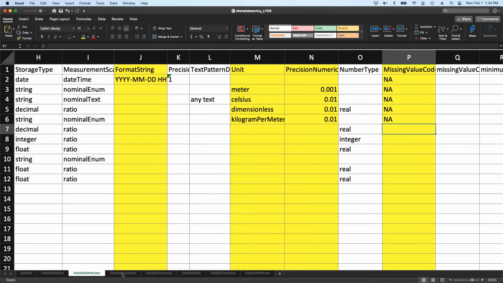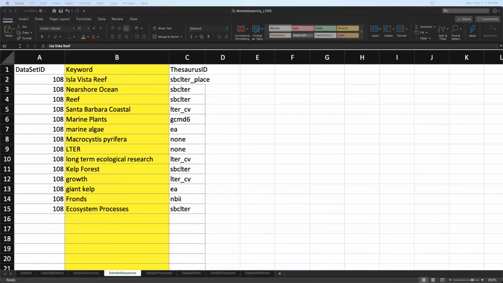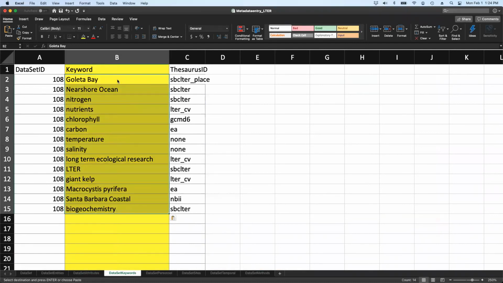Now let's go ahead and navigate to dataset keywords. Here, you want to use a series of words to describe the data set. And you can see that many of these could be used as a prompt or even included in your own project. I've chosen to change quite a few, but in essence, you want them to denote where the data was collected, and that could be a specific site or ecosystem.